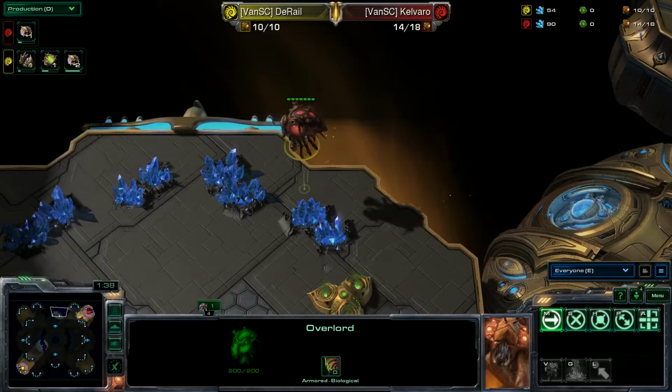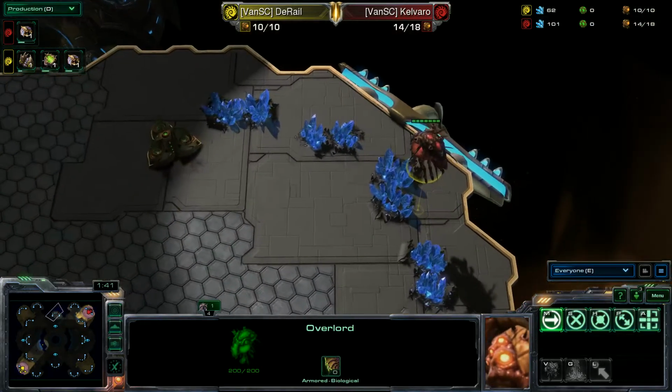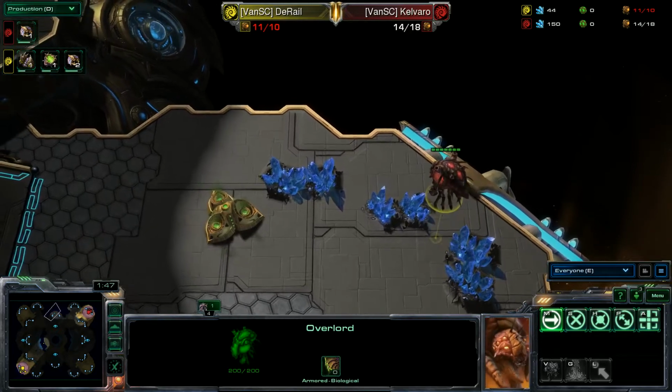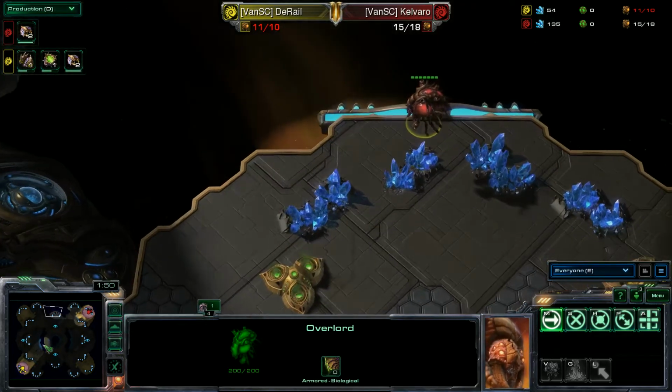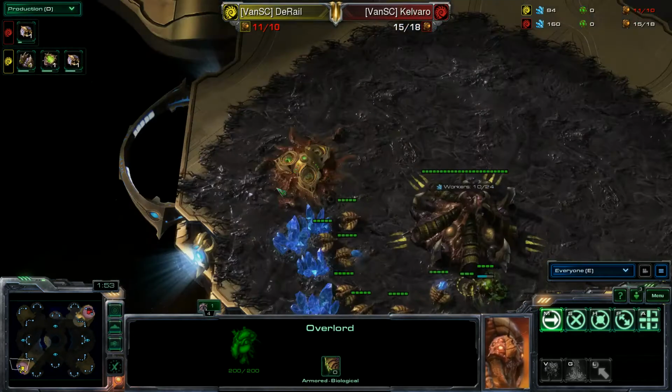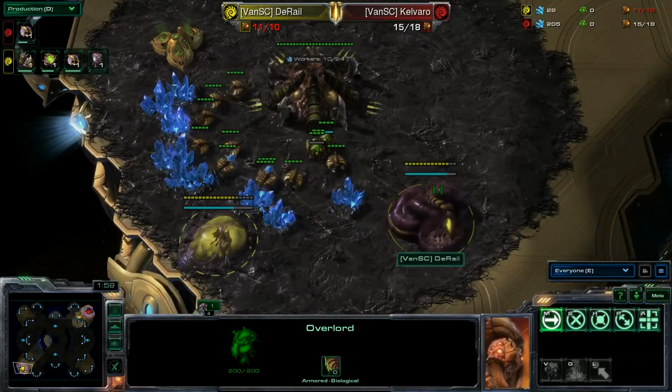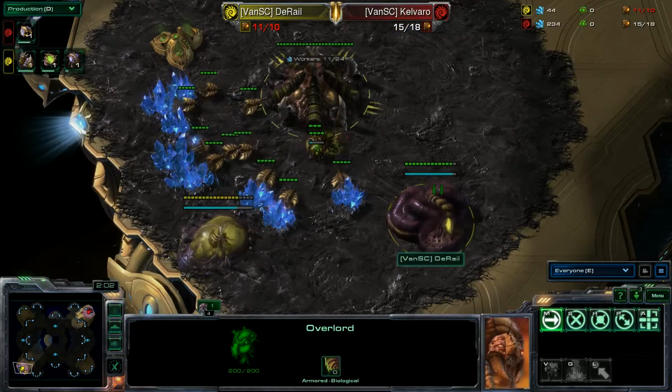I think the 10 pool is stronger than the 6, to be honest with you. 6 just doesn't have the economy behind it at all. 10 pool, you get more lings. They're a little bit later, but you get more lings. If he had more lings, but he was a little bit later in the first game, I think he would have been okay. Oh, I think we're going to see early Baneling Nest.